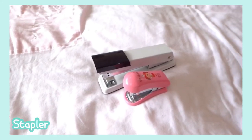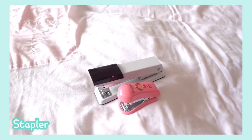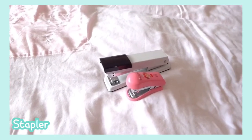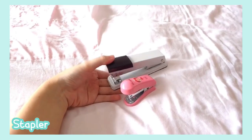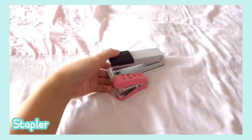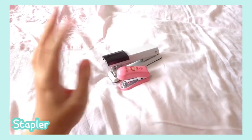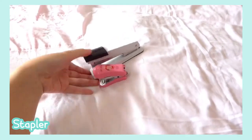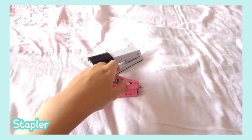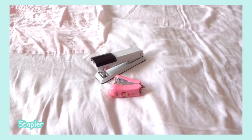Next thing you will need is a stapler. Basically, when you have project papers, a bundle of them, you're required to staple them. So you need a stapler to put together all those papers, the homeworks, projects and stuff. And you can get a big stapler if you're stapling more than 5 pages, because this little one can only staple up to 5 pages. This one can staple more, so it depends how many papers you staple. For me, I just use a big one in school, and I leave a small one at the house, since my mom and dad have another big stapler up in their room, so I can just borrow it if I need to staple something with more than 5 papers.